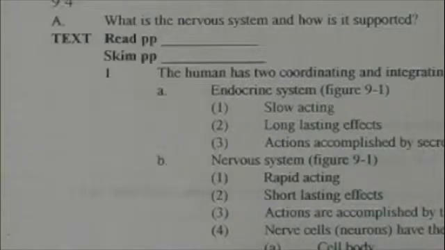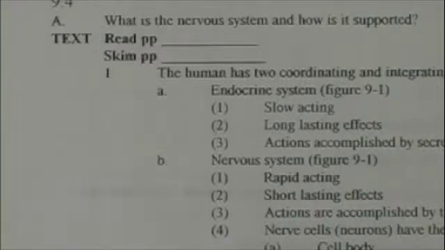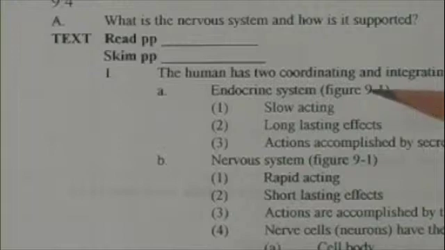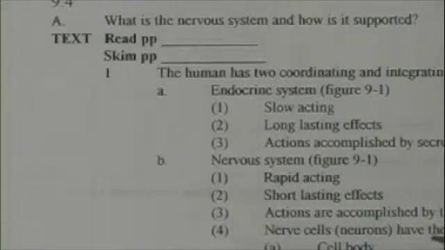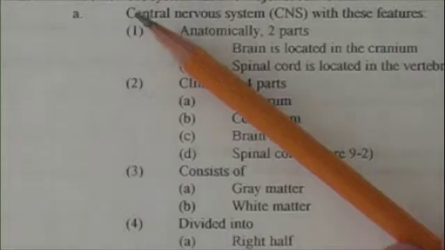Let's begin on page 9.4 in the study guide. Now, due to the complexity of the nervous system, you'll have to accept some of the ideas that I present, because you need to know these to understand what comes later, and you really can't understand these ideas until you understand what comes later. We begin with a look at the two major coordinating systems of the body: the endocrine system and the nervous system. Part one in the outline compares those two, and number two in the outline is an introduction to the nervous system.